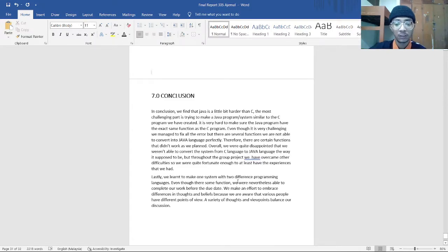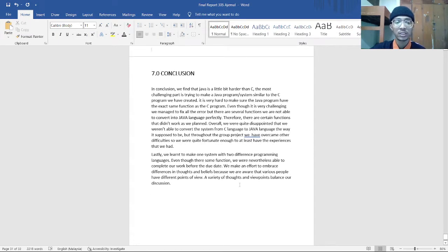Our conclusion for this project is that we find Java is a little bit harder than C. The most challenging part in our project is that we tried to make the Java program similar to the C program that we have created.